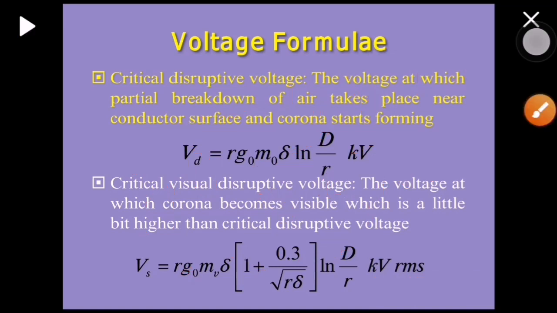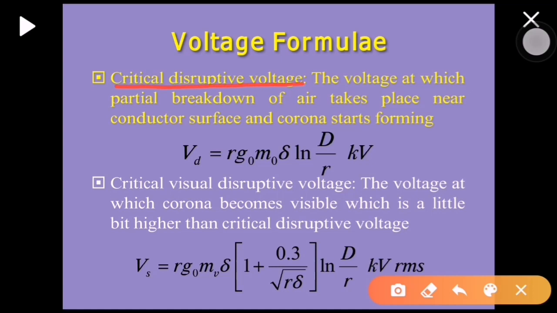So that is 21.21 kV per centimeter, right? Now think about the air which is in contact with the conductor at the surface. Now electric field intensity of the conductor will be highest at the surface of the conductor where there is air in direct contact, and this electric field intensity of the conductor is pretty high, and that is responsible for breakdown of the air just near the surface of the conductor. Clear? Now we are in a position to define critical disruptive voltage VD. It is the voltage at which partial breakdown of the air happens near the surface of the conductor and the corona starts forming.